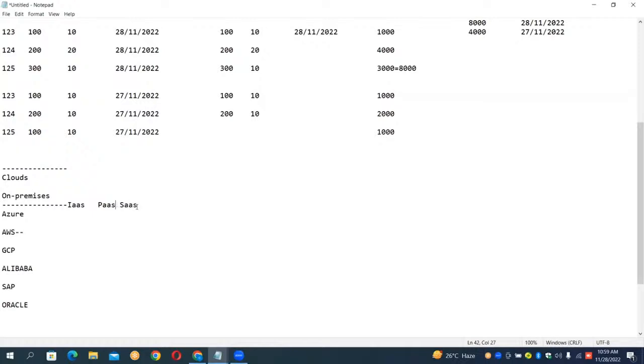Suppose you have software as a service. Means what? Suppose you require some software. For storing your data, you require some SQL database. Whenever you require the SQL database, you require to buy the license. Am I right? License of all software. So here you need not worry about the license, guys. The license is not your responsibility. License is the responsibility of the Azure provider, that is the cloud provider. So simply you need to use this.